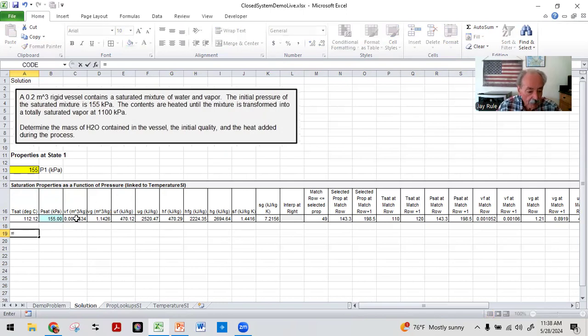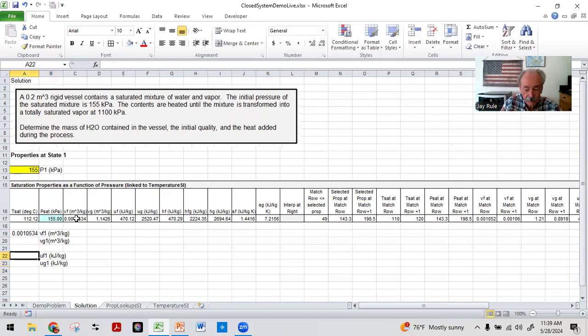I'm going to say equals this, and I'm going to call this VF1, meters cubed per kilogram. And the next one is VG1, meters cubed per kilogram. Then I'm going to skip a row and have UF1 in kilojoules per kilogram, and UG1 in kilojoules per kilogram.